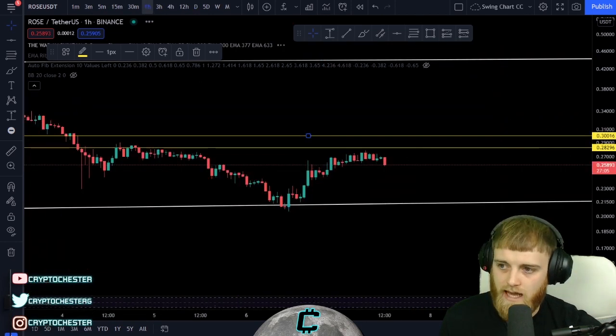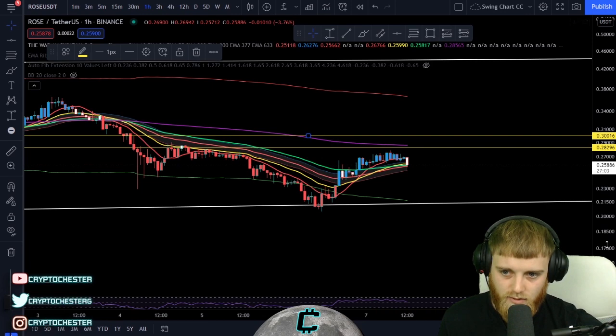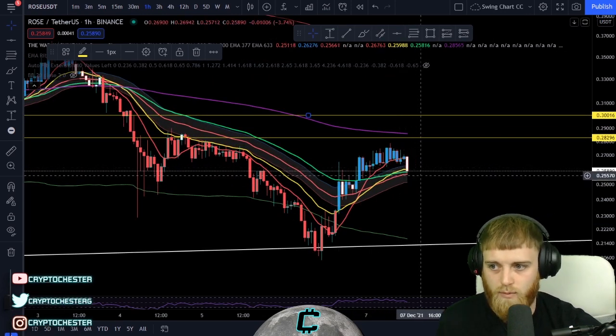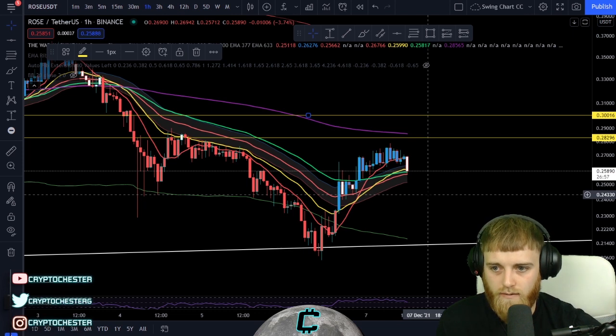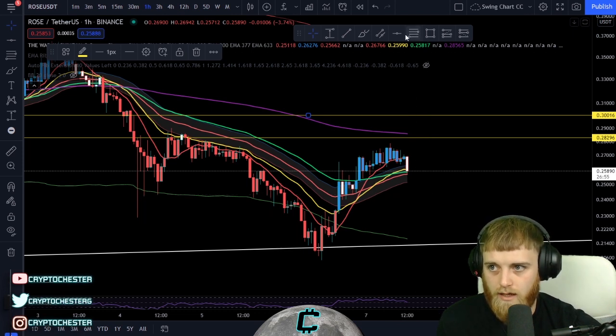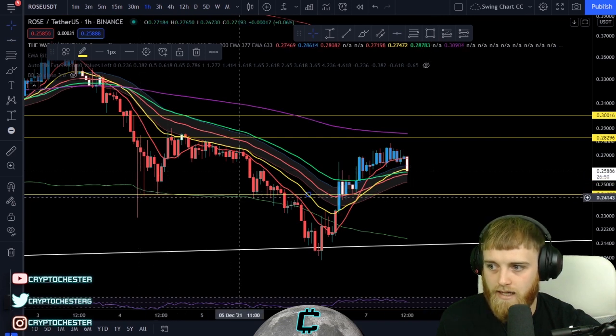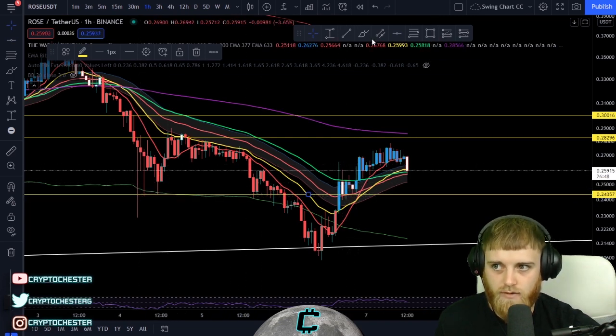Not too bad. Let's jump down to the hourly and see what's good coming through here. You can see same sort of scenario. We are curling over at this time. We still do have support here, so I would be slightly worried if we lose 24 cents and 33 there, because you can see the level of support that we do have along this zone. Bang, bang, bang, bang. Mass levels of support there, guys.